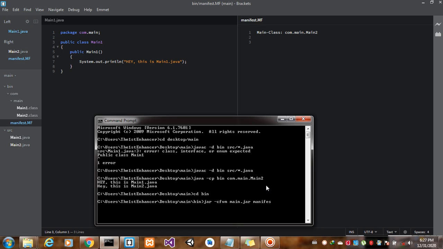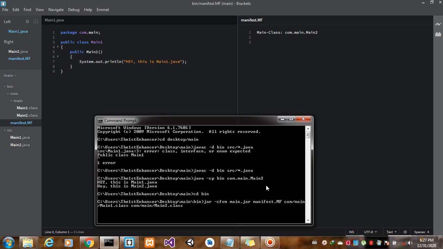Now the manifest is manifest.mf, and then the classes that are supposed to be in this jar are found in com/main/. You could say main1.class, and then again com/main/main2.class.